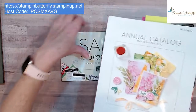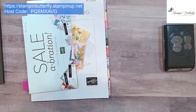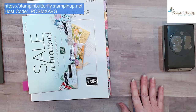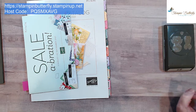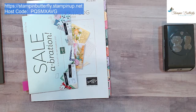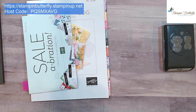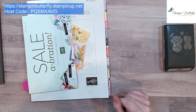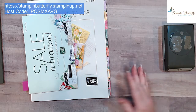I also wanted to let you know about my Stampin' Bingo event, which is going to be virtual on Zoom again. We'll be making some Christmas cards and all the prizes will be from the Stampin' Up catalog. Save the date — it will be October 9th, Saturday, at 5 PM Central, running about two hours, so five to seven. Put that on your calendar. I'll post details on my events tab at StampinButterfly.StampinUp.net, where I also post any specials and upcoming events.